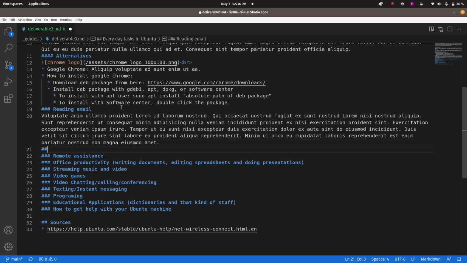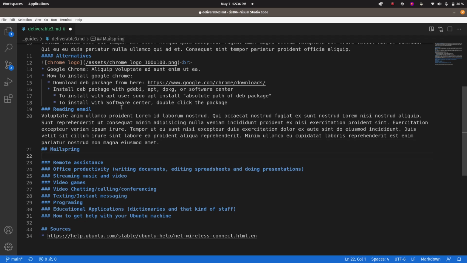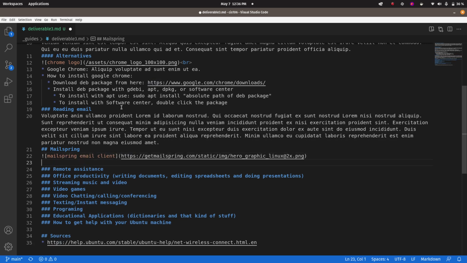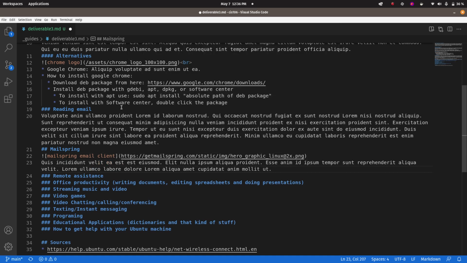And I'm gonna say here MailSpring, because that's the one I'm gonna recommend, right? And right over here, I'm gonna put an image of MailSpring. Okay, function and MailSpring email client, right? And then here a little description of MailSpring, right?